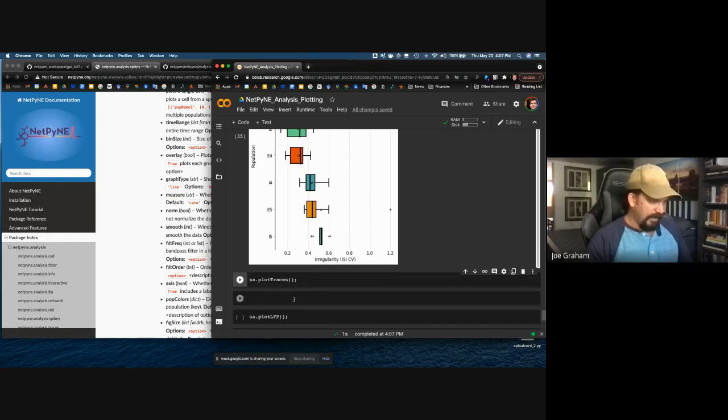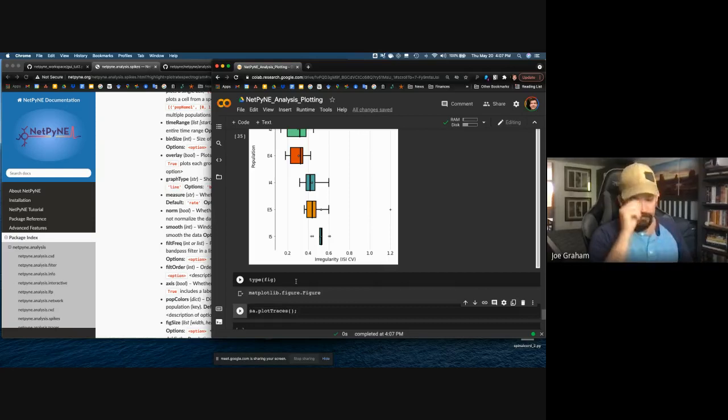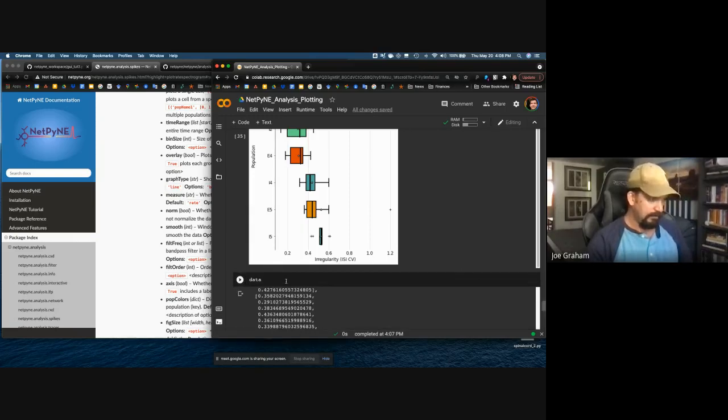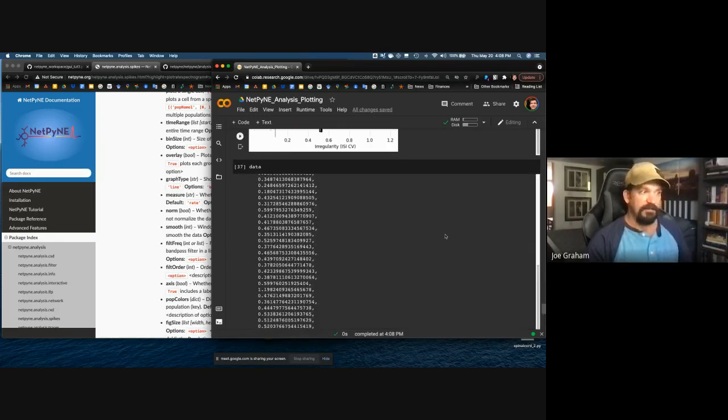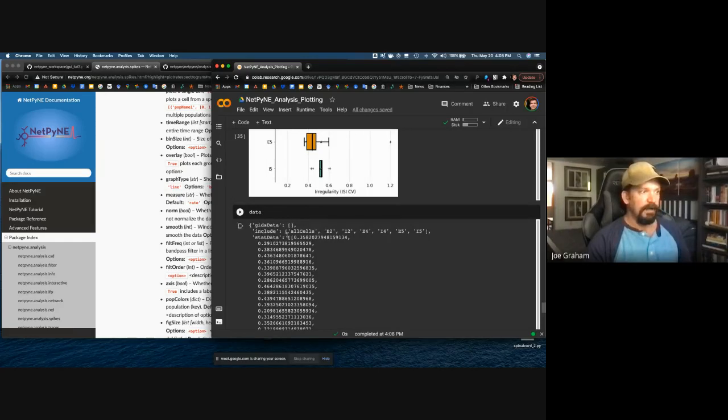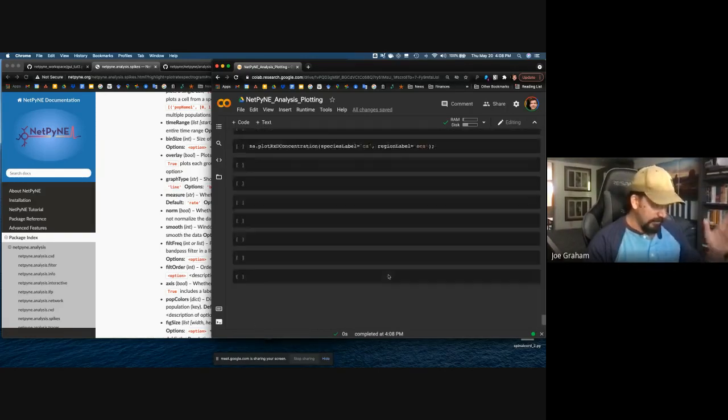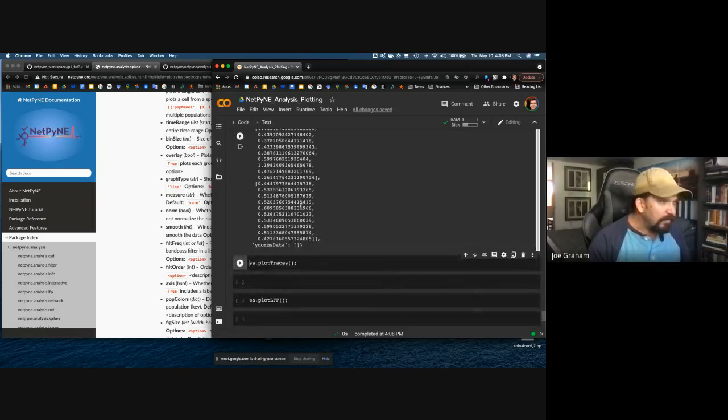Now type fig. It's a matplotlib figure, so you can edit the axes, add more plots, do whatever you want to it. And then the data, I'll just print it, it might be pretty big, is all the numbers you need to make this plot. This is the statistics data. I'm not exactly sure what it is, but the data for every plot should be accessible from the plot. You should be able to get that out.